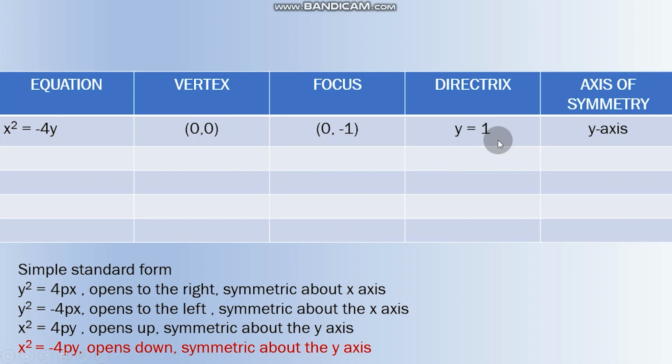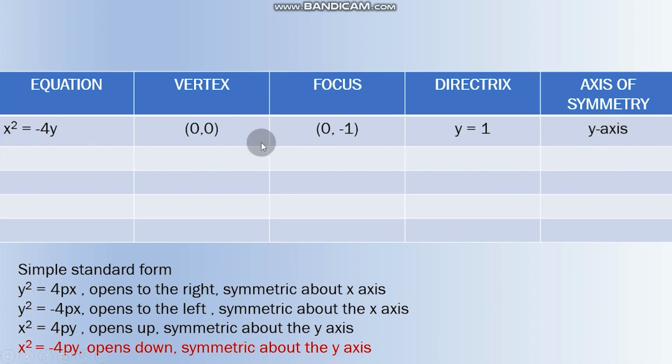The directrix is a straight line, a horizontal line, and where it intersects is at 0, 1, because it is 1 unit above 0, 0. So, if you pass the line there, that would be y is equal to positive 1. Because for any value of x, right? It's a straight line. So, y is equal to 1. And the axis of symmetry, as we have discussed here, is the y-axis.